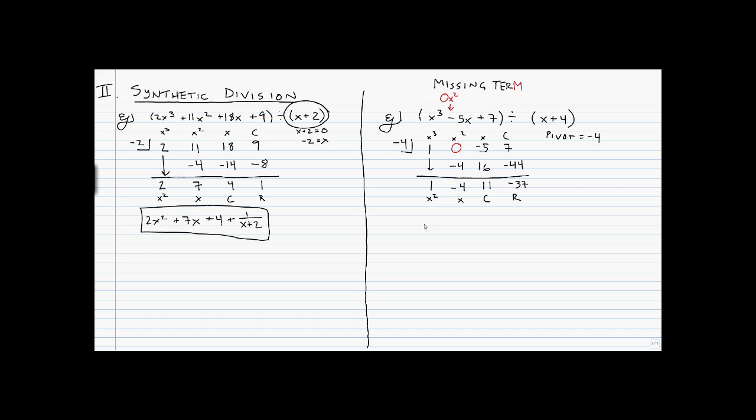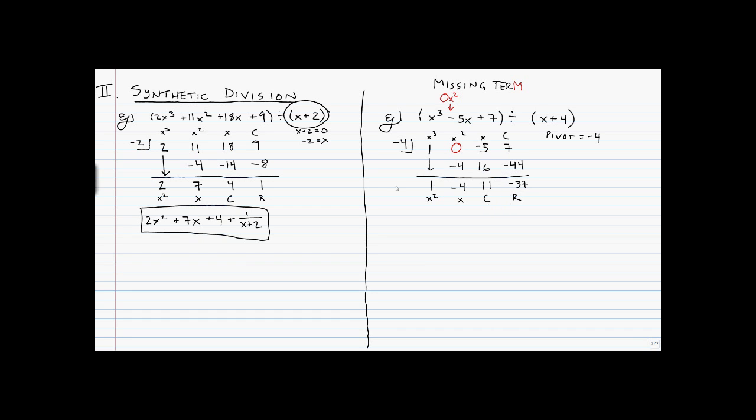Once again, I can jump to the answer, and you know, I'm awesome that way. I would do that. But again, just to illustrate and make sure we did everything right, let's just go through it one more time because we're trying to learn this as we go here. 1 plus nothing is 1. 1 times -4 is -4. 0 plus -4 is -4. -4 times -4 is 16. -5 plus 16 is +11. Okay, feeling good so far. 11 times -4 is -44. And 7 plus -44 is -37.